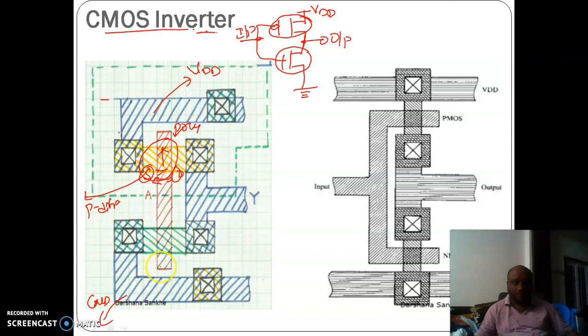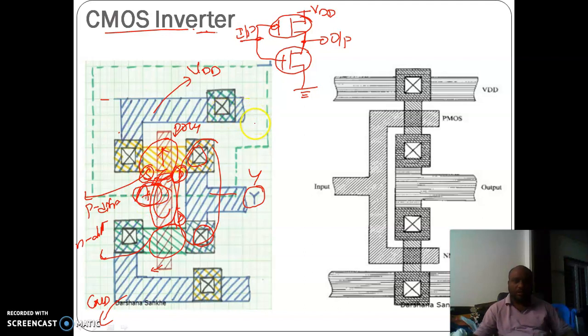Now here this is poly, overlapping this N diffusion, green color coding, N diffusion. This overlap will form the transistor similarly, so this is an NMOS transistor. Now see both the PMOS and NMOS transistors, how they are connected. See the drains, this is the drain region and this is the drain region. Both of them are connected through a metal using contacts, and the output is taken here, that is Y. Whereas input is applied to the polysilicon where both the gates are connected. This is A, input A.